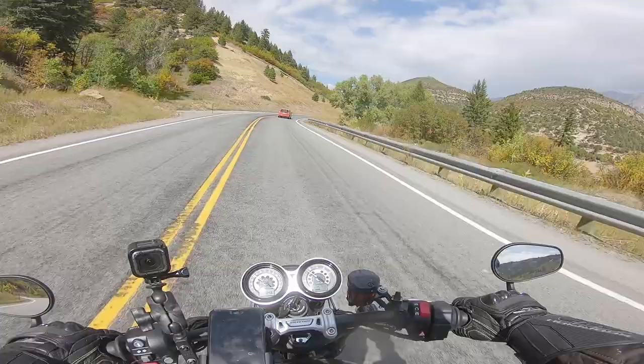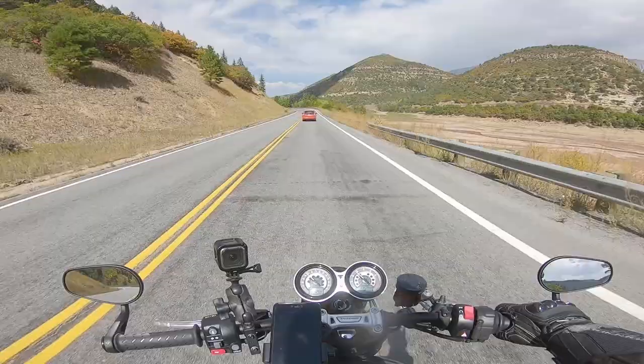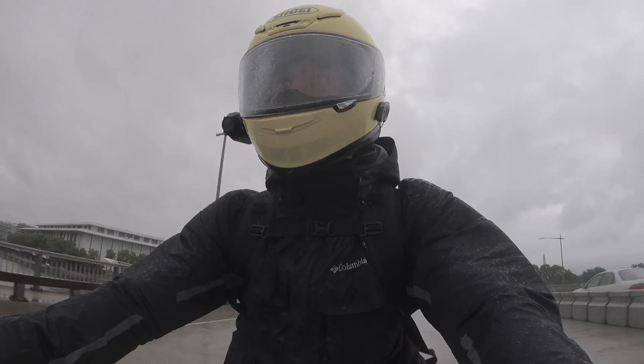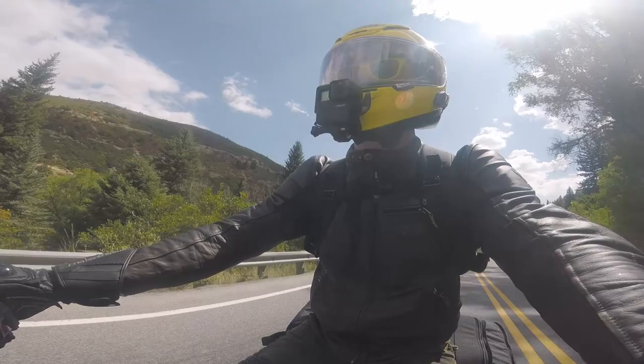I think that the Speed Twin's massive torque contributes to it being a nice tourer. As the day gets long and I get tired and I feel like riding a little more lazily, it doesn't require me to keep the revs in the power band the whole time. Like I said, it did not rain a single drop on this trip, but I have ridden the Speed Twin in the rain before, and it handles it just fine. It's a controllable, well-composed motorcycle, and the traction control and ABS offer a little bit of peace of mind.